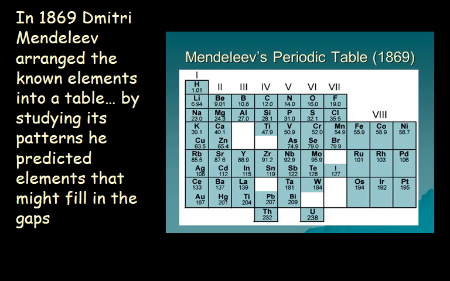And so we talk about the table of elements. This is kind of neat here to see this. This is 1869, where we have the elements arranged in a table based on patterns, and yeah, we have the predicted elements that can fill in the gaps there. If you can see these different places here, these are the known elements, and then like, okay, there must be elements to fill in these gaps, and you can see even with the type of organization here, this is just good scientific method where you're trying to organize and trying to come to conclusions based on what you see.